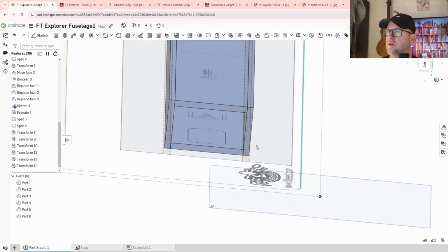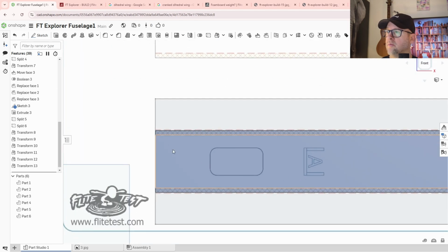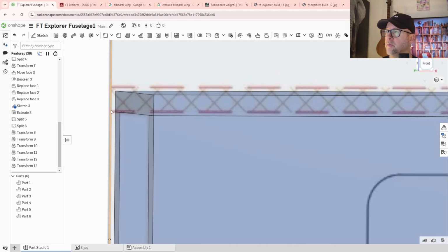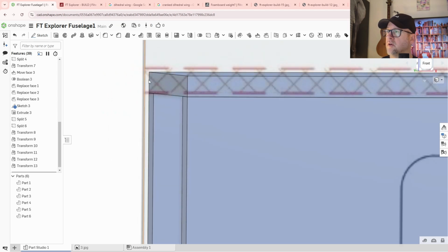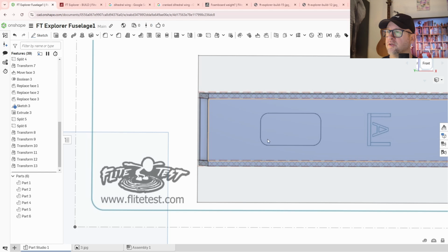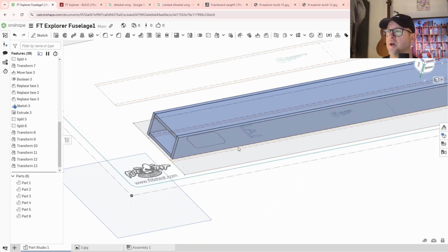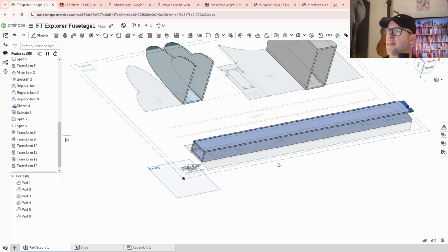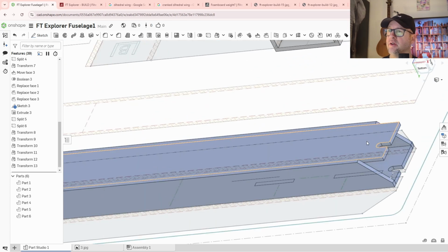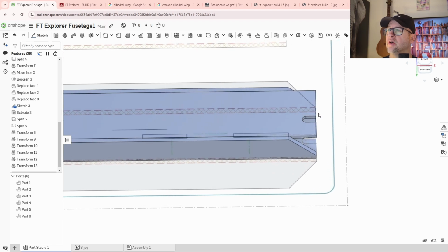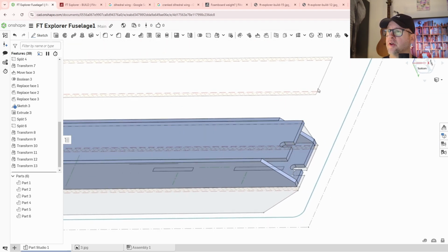Alright, and let's do a front view. Perfect, looks to be a little bit small, but we can always adjust this a little later, it's not a problem. It doesn't seem like it's falling right on the line perfectly, but it's okay. Alright, so let's do a unite on this, and you can see that this one is actually cut right here. We could actually cut this one too at that same line.